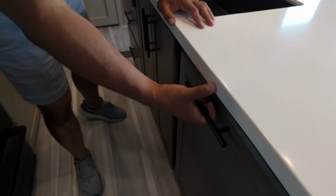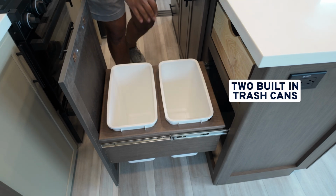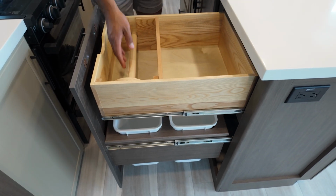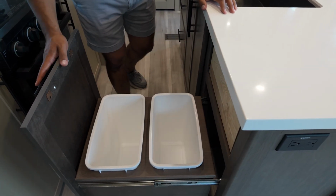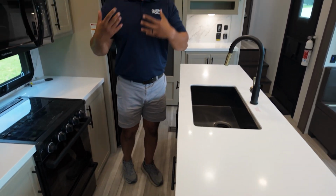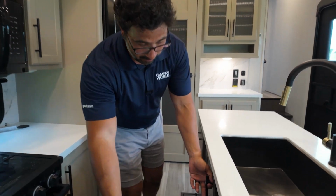One of my favorite parts about this island though, not one, but two built-in trash cans. You don't have to worry about where to put it. Right above that, take a look at this. You have a paper towel holder in here, some additional storage. This is nice and finished off. Love what they've done. They took some ideas from the residential side, some other RV manufacturers that are doing something similar, but that was a really good add in my opinion.